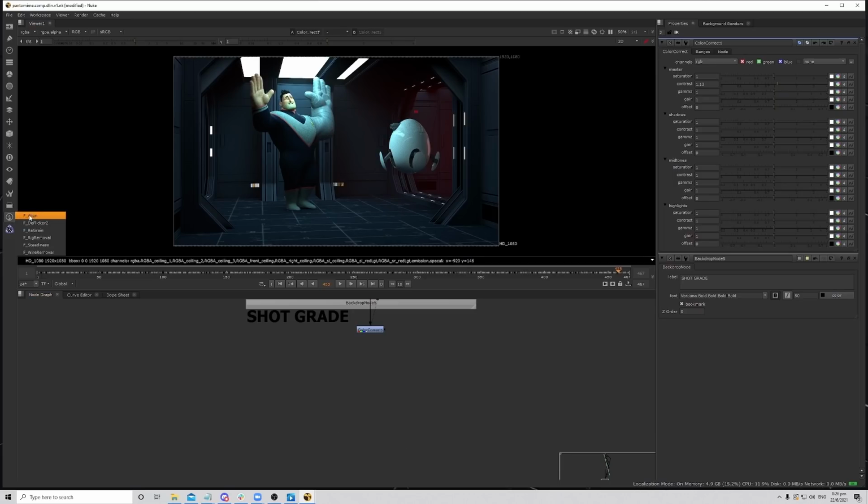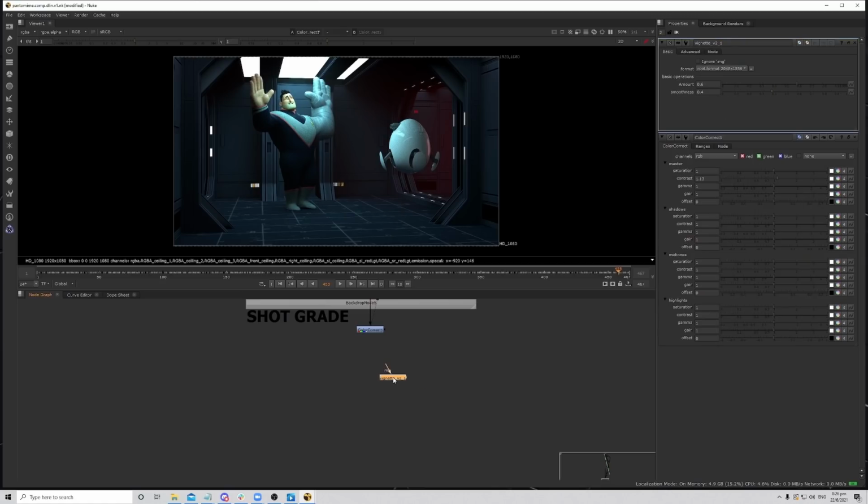Let me just update my plugins. Okay, vignette. Yeah, it darkens the foreground, but personally I feel it's a touch too much, so I will go into the amount and reduce it. Yeah, still too much. 0.1 maybe.